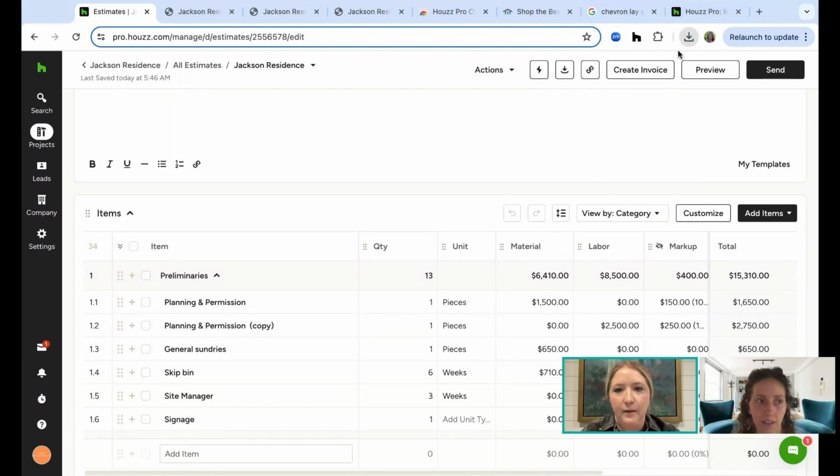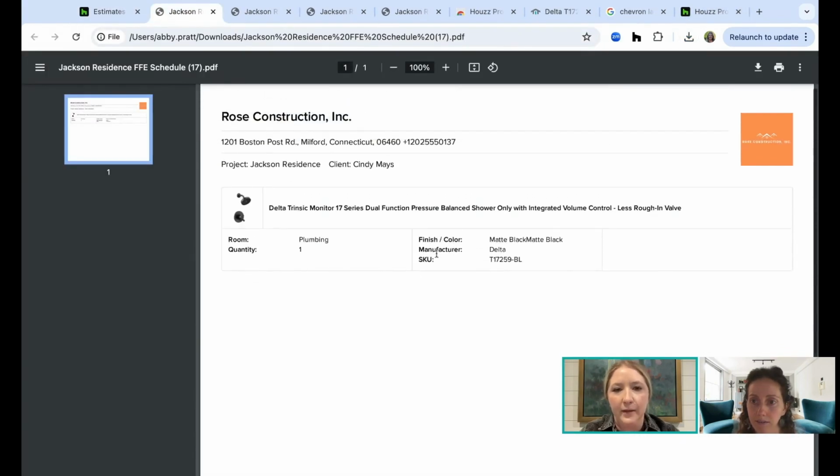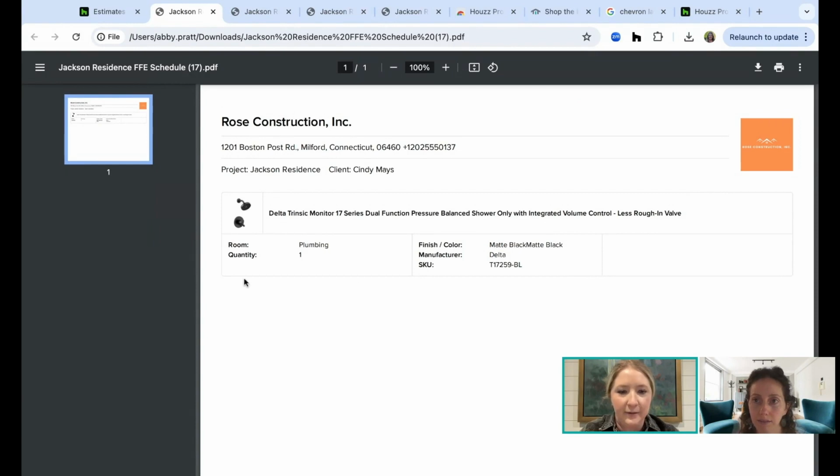Okay, great. See if that tracker worked. There we go. There's an example. This is a little bit better. You can still see my screen, I hope, of the details that I exported out on an FF&E for this specific faucet. So you can see this is the format of what it looks like. You have all the details you need, the room, those sorts of things.